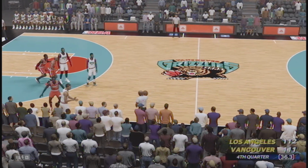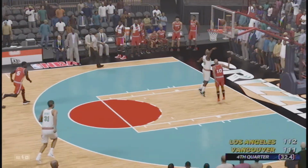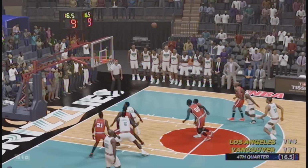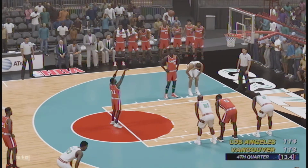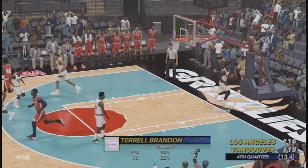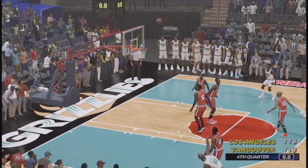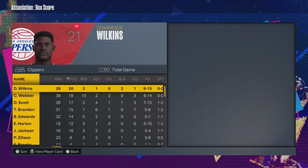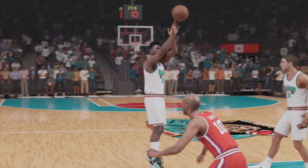Vancouver talks things over. Let's see what plan they hatched after the timeout. It's a steal. Blue Edwards dribbling, getting the layup. 114-111. I don't think the coach drew that up for the Grizzlies. Here's Sean Green making that shot, though, for Vancouver. Some clutch shot making there, and then we got some free throws, as you would expect at this point in the game. 116-113, and here we come. All right, can the Grizzlies tie the game? No, they can't. That's it. It's the end of the game. Clippers would go on to win, and Sleepy Floyd led the Grizzlies in scoring in this game.